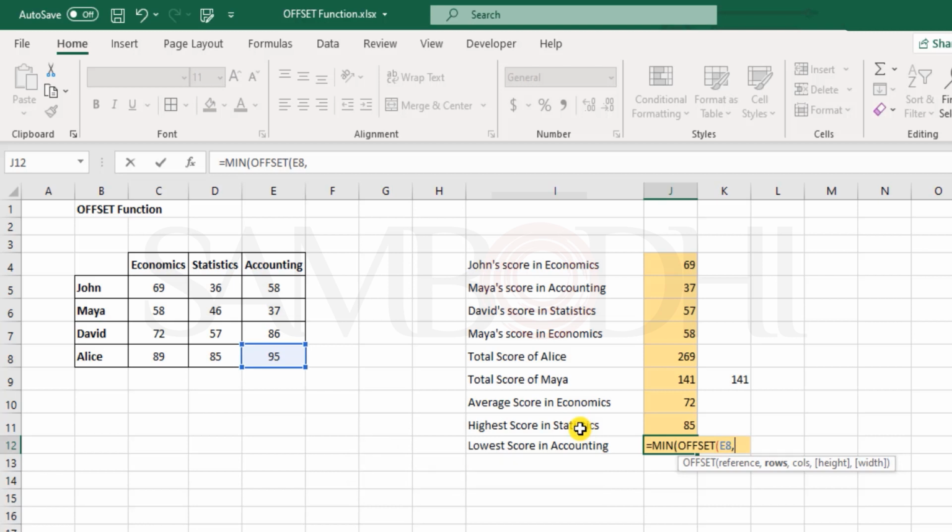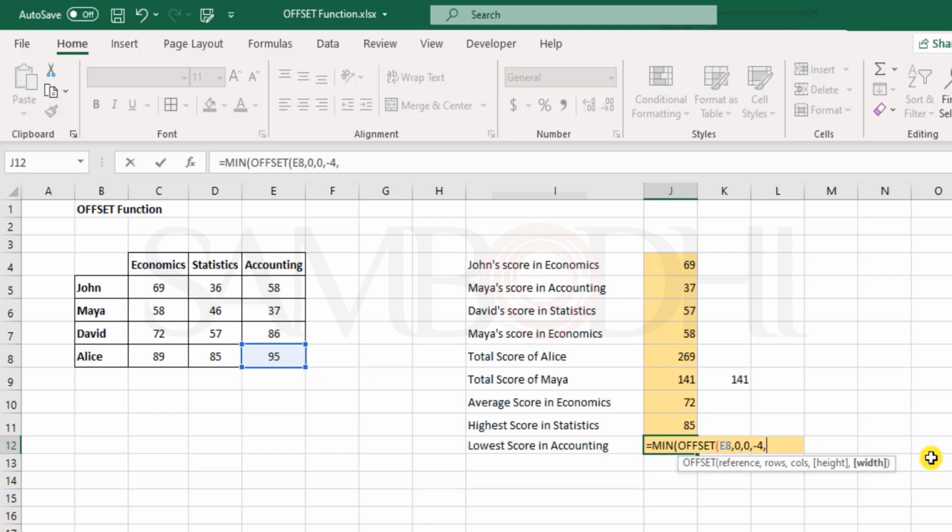Now if you fall into this scenario or situation, how would you craft your function or your formula? So sitting in this position, I don't want the function to go anywhere. Don't move by any number of rows and don't move by any number of columns. You're at the right place. Now height, from here it's 4, but the rest of the cells are up over there, so height should be -4. That's 1, 2, 3, 4.